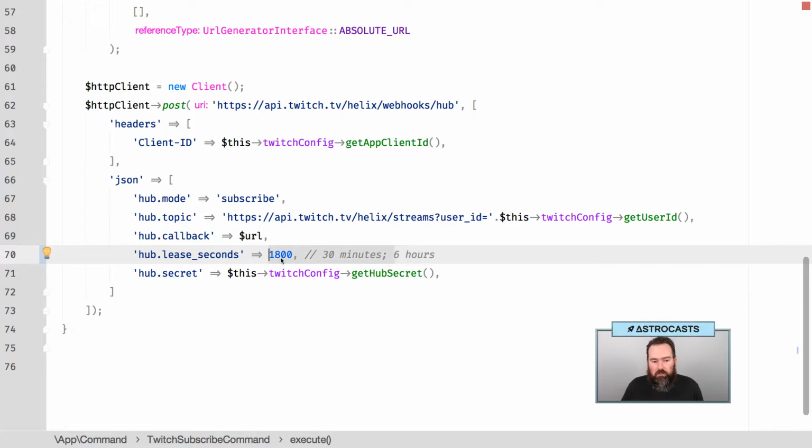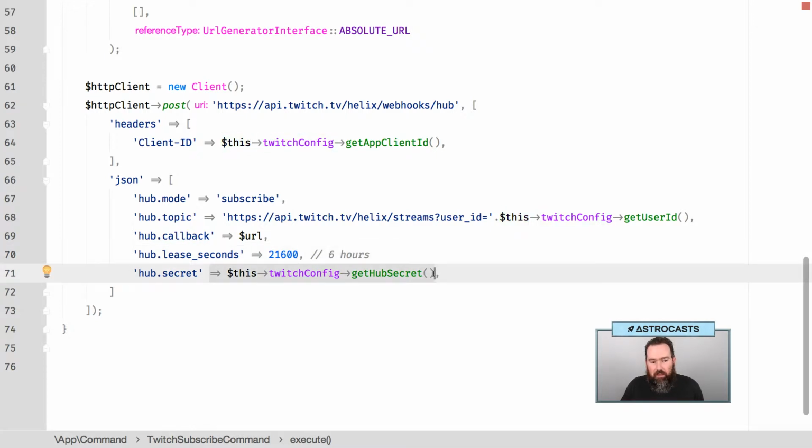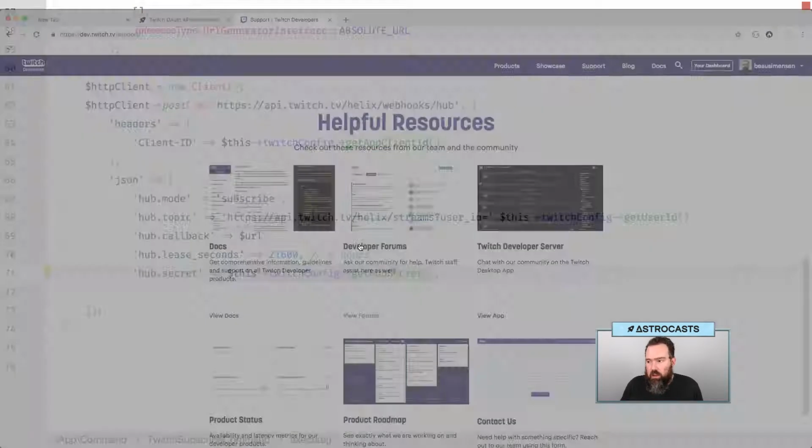So anyway, I've fixed that now. I've switched it to be 6 hours instead, and that's going to make a big difference. I'm still not doing anything with the secret, so I should do that to make sure that I'm actually doing things correctly, but there's not a lot I can do about that at this point. They're working now, which is a big step up from what they had been. So I'm just going to take that as a win.